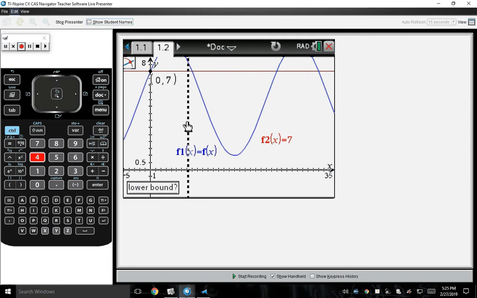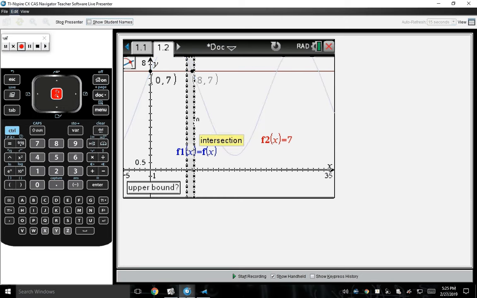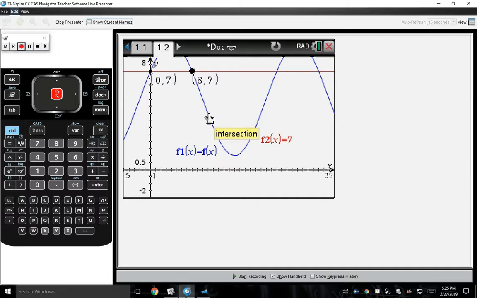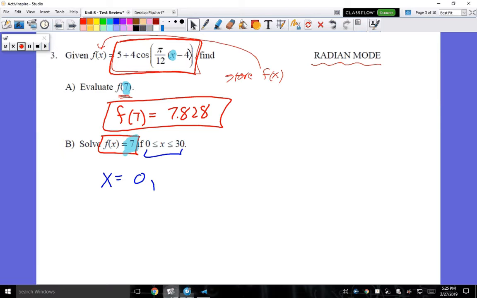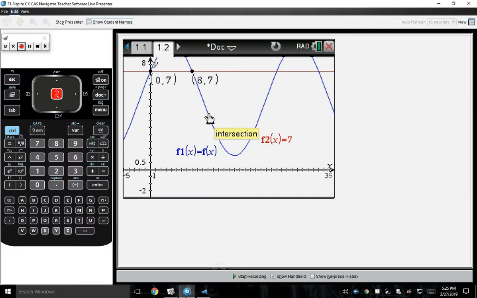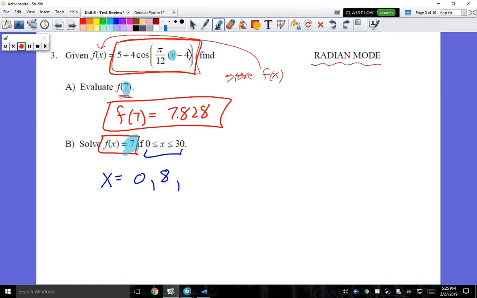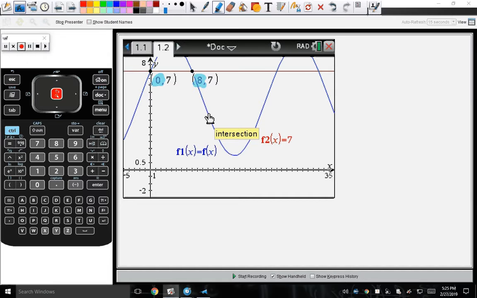We're going to go just to the left of this intersection, soft mouse, and then key inward, and then soft scrolling to the right to see that the other one exists at 8. So 8, because remember, we're looking for x values. Okay? And those points that are spitting out, you can see we're concentrating on those actual x values that you see here and here. So let's keep going.